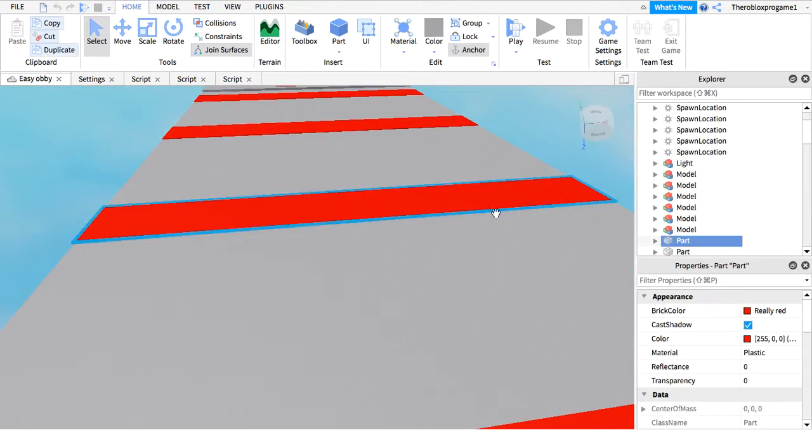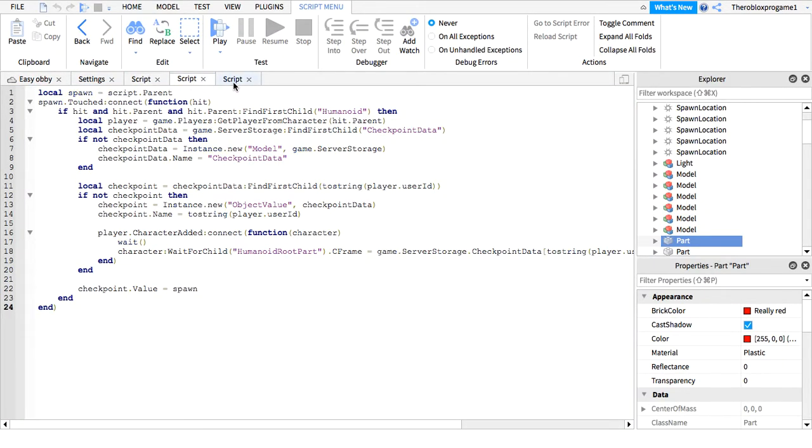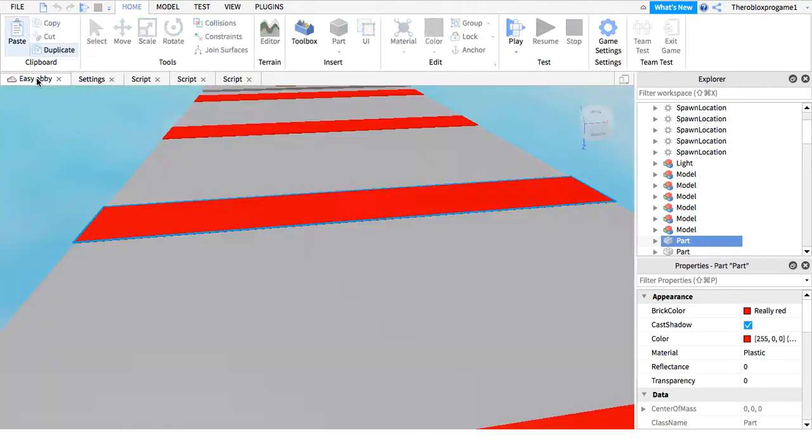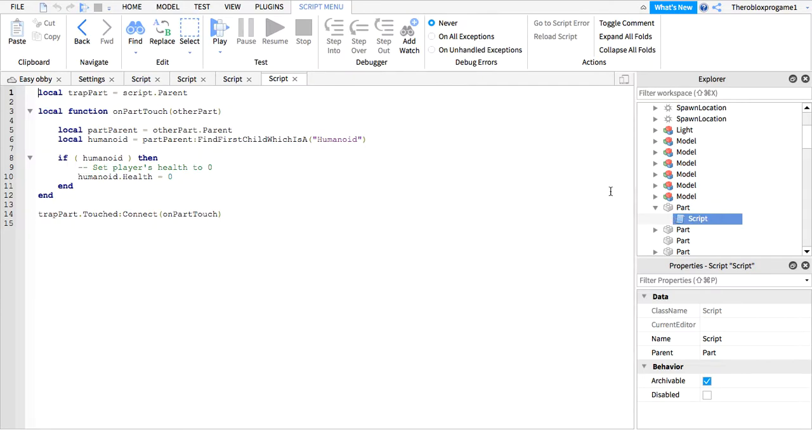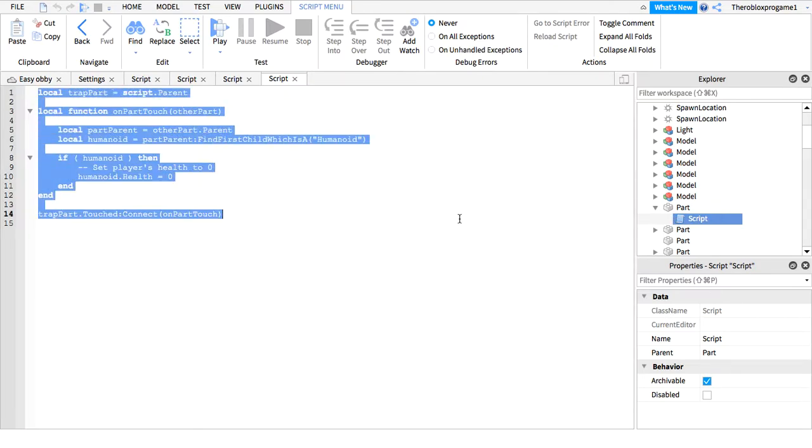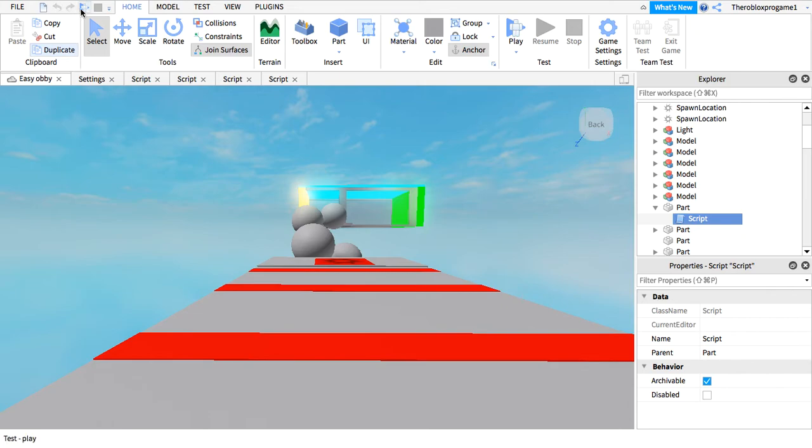So here, then you go to the script. Where's the script? Oh, that's for checkpoints. No. Let's see, script. There we go. See, it's the same. So later I'll put it in the description. So now let's test it.